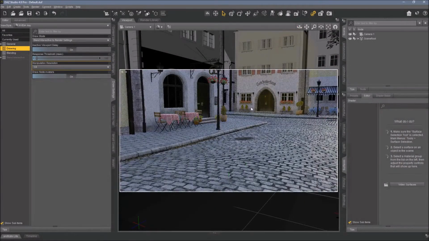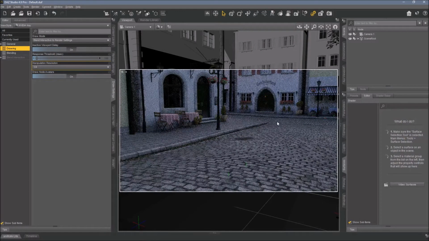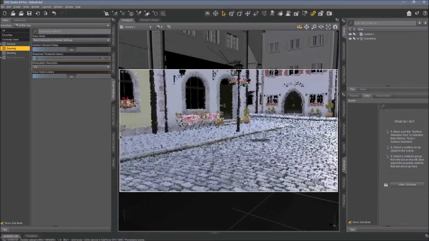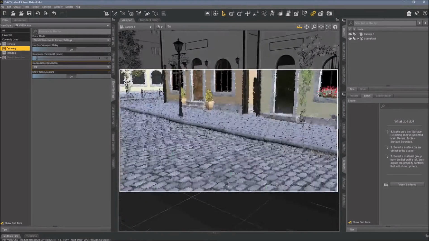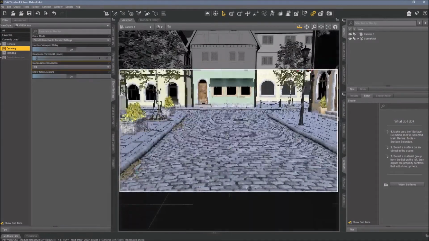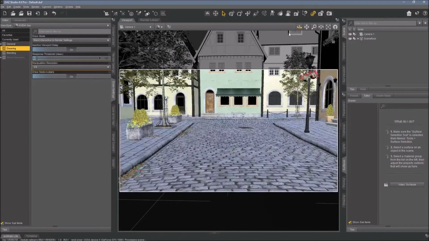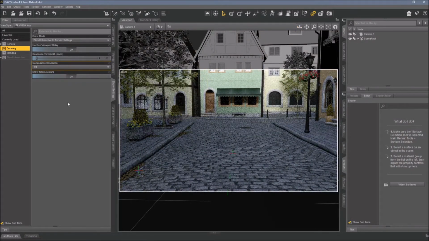Wait a second. Now you can see it blends in 5 or 6 steps from the interactive viewport to the photoreal mode. This is good also for a quicker overview than interactive alone, and it's faster than photoreal alone. So you can play with this. Try to find out what fits your computer best, and until when it reacts smoothly and fast, so you have a quick NVIDIA iRay overview.